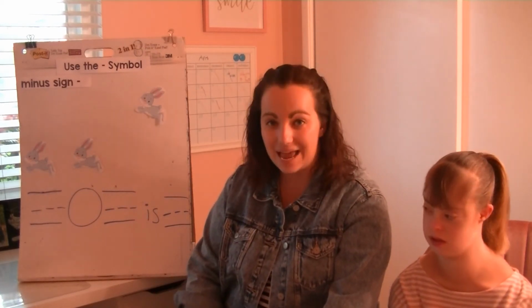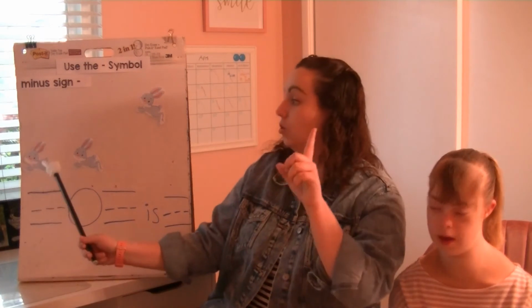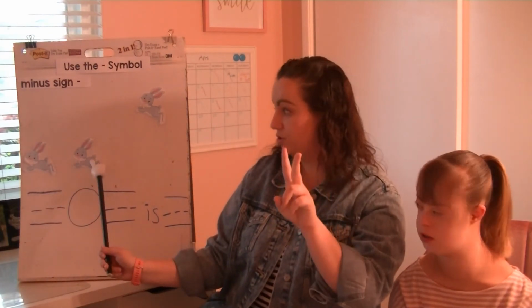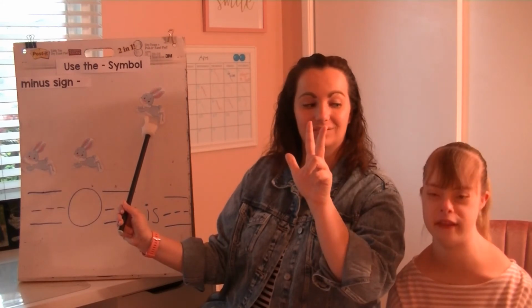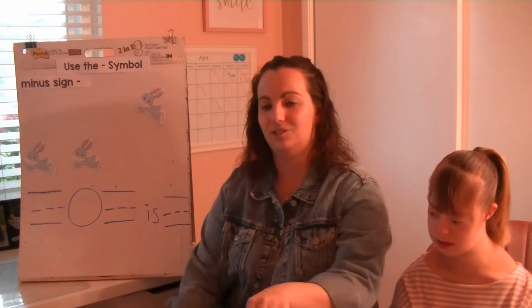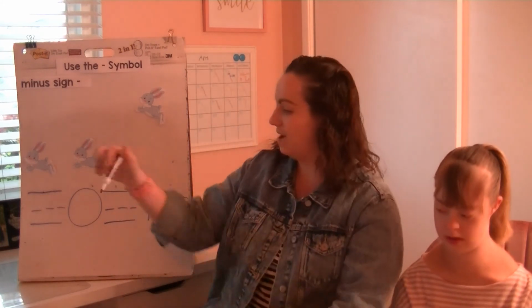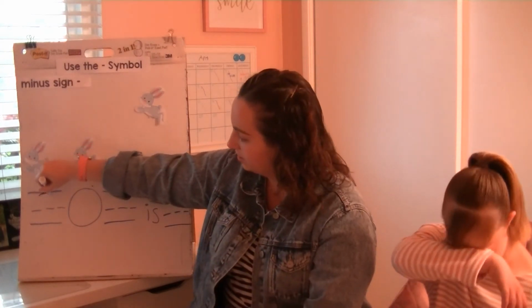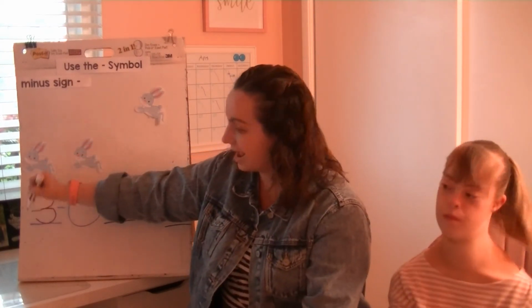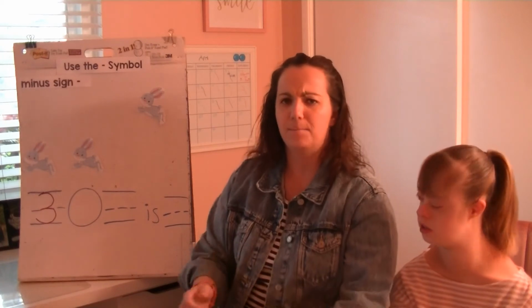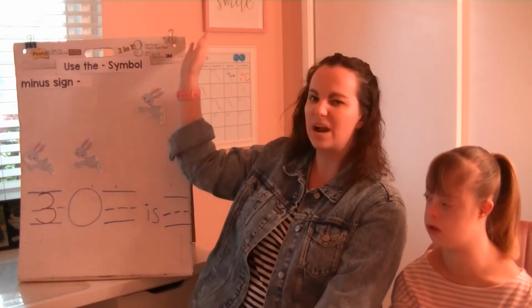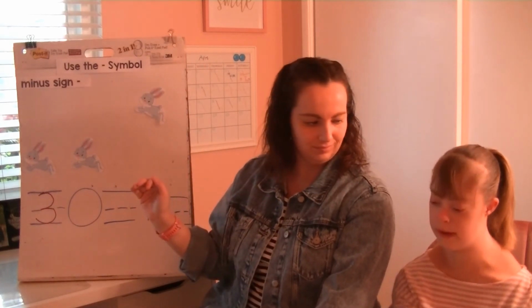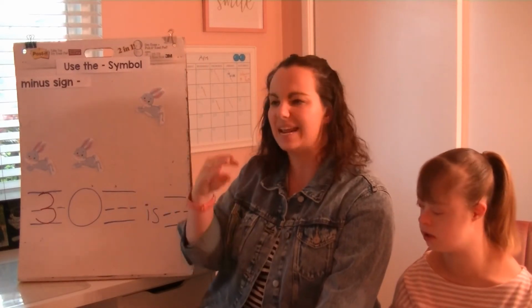Ready, set, count with me. 1, 2, 3. How many bunnies to start with? I say 3. 3, yes. So we'll take our writing tool and write 3 right here. 3 bunnies started together in the field. But do you see more bunnies joining the field or bunnies leaving? Yeah, leaving, being taken away.